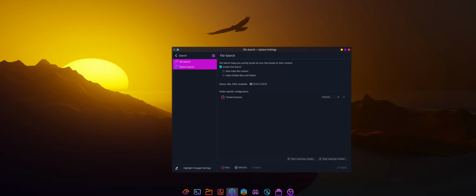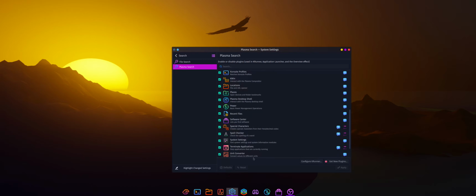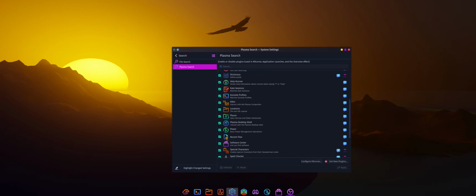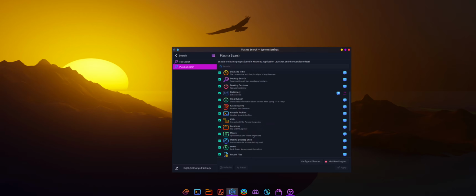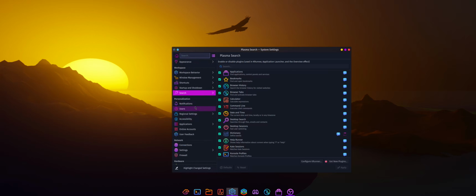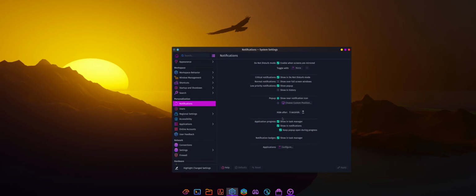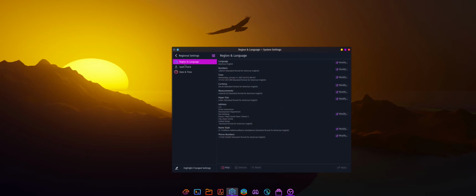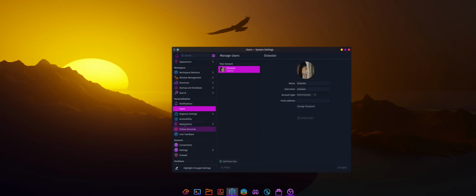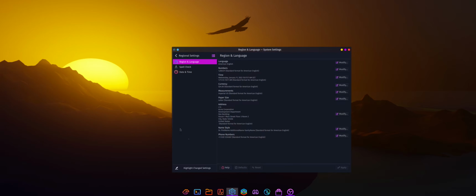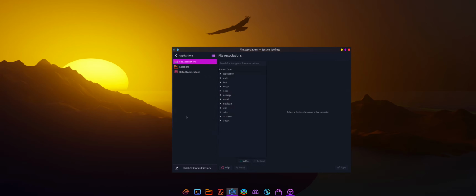Okay, search, I haven't changed basically anything, but you can choose to display or not every search option available. So it will search between any setting or even the web, the console commands or other stuff. Notifications we have here, how they may look and how to display. There are also a lot of options for them. Regional settings, you can choose the time zone and the region where you are. Also file associations, we have for different types of file formats, which application to open.